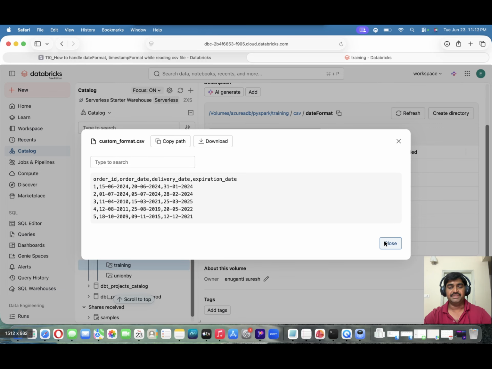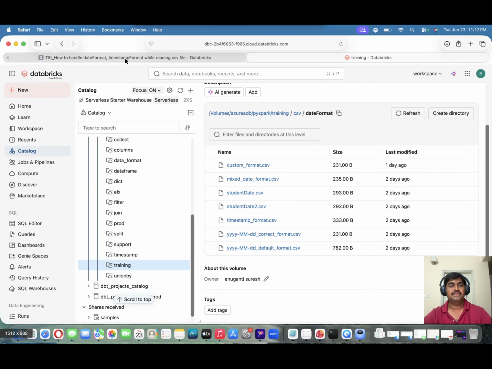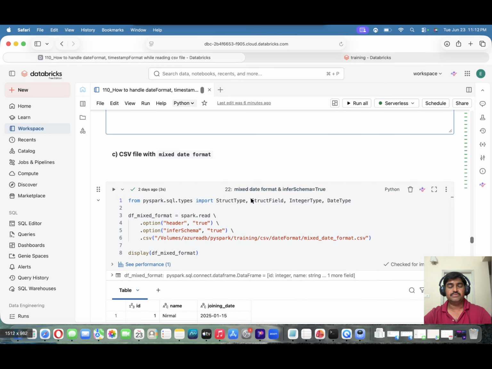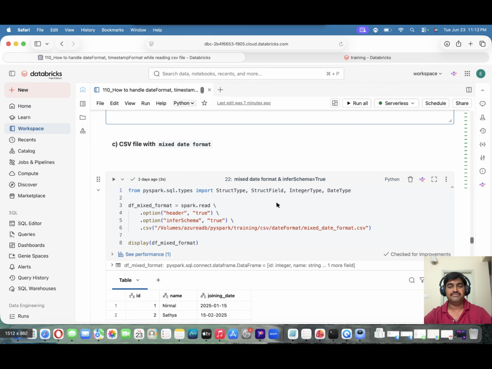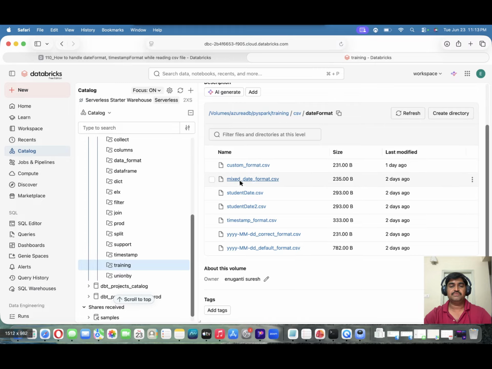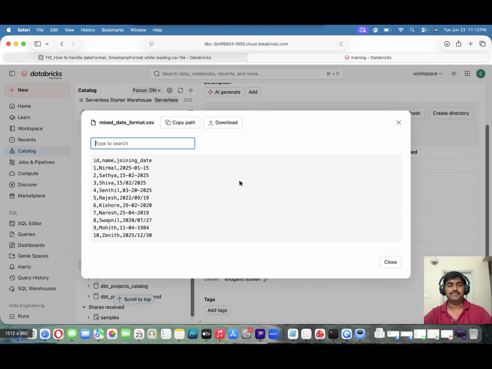But in this case, we have mixed date format and infer schema equal to true. Here I am defining the CSV file path and option header as true, and my first option is infer schema equal to true. The CSV file is the mixed date format file, which we are going to read here.